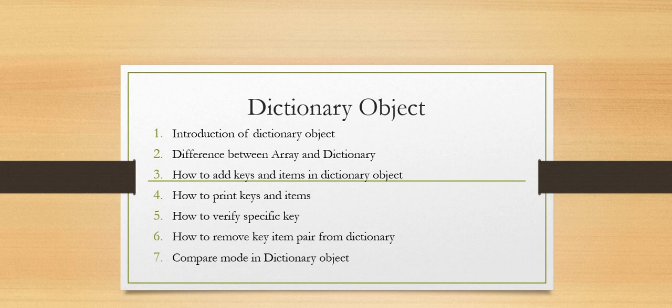You can use a key to identify the dictionary items. That is the major advantage we have in a dictionary object. We can easily remember the key. A key could be any string or any numeric value or a combination of both. So we can easily remember that key, and we can use it to identify the dictionary items, which we will see in our example.